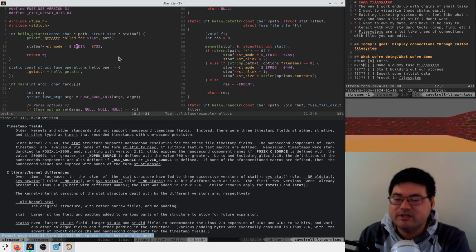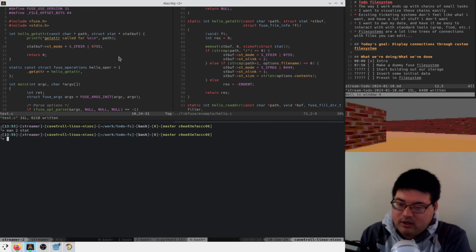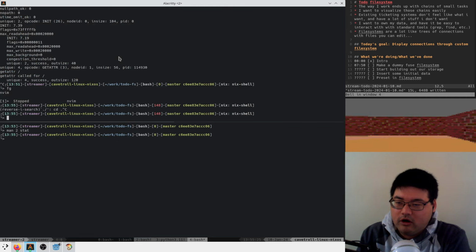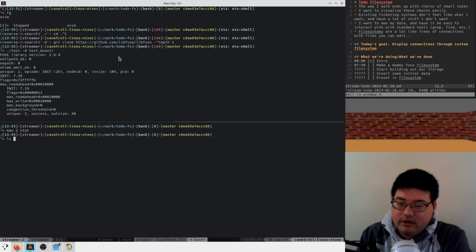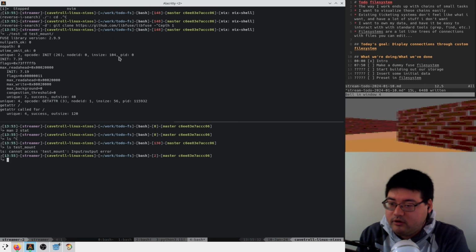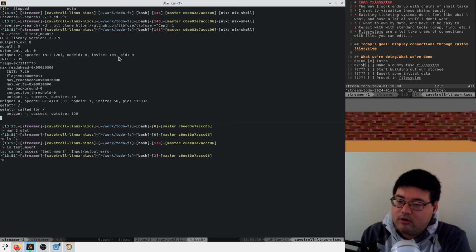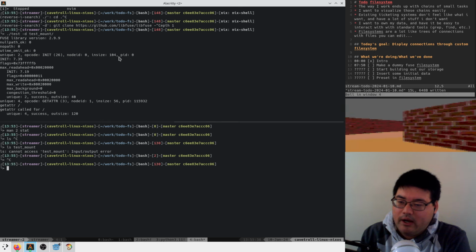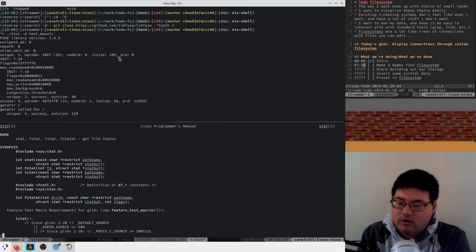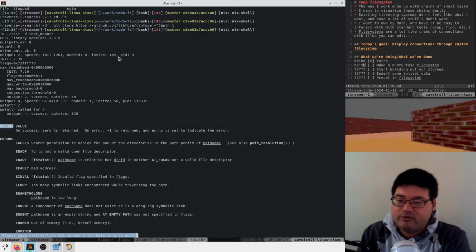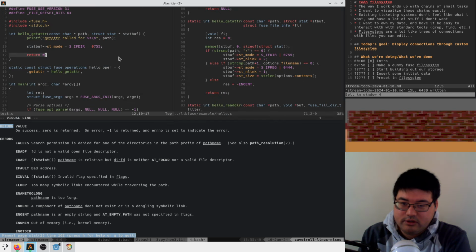Okay, sure. So we're just going to say that the thing is a directory, no matter what, and then we can run our thing in debug and ls test mount, and we get an input output error now. Why? Maybe my return code isn't right. Return on success 0 is returned, on error -1 is returned. Okay, so I return 0 here.